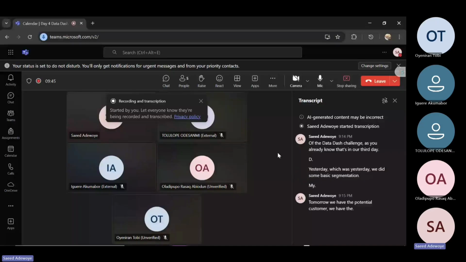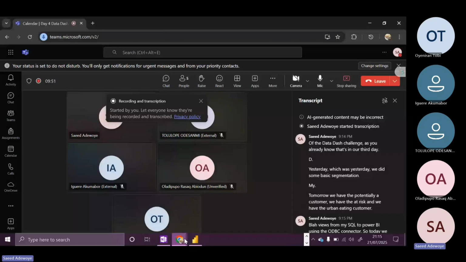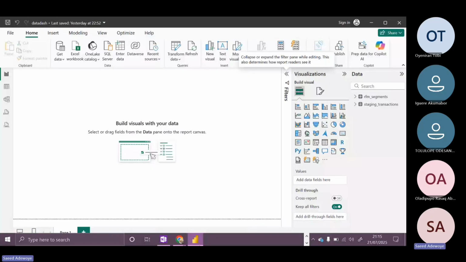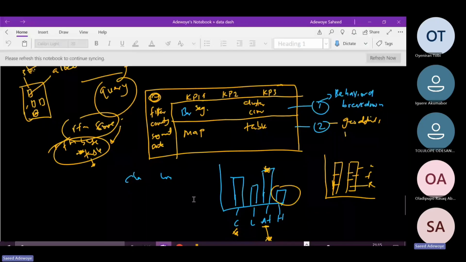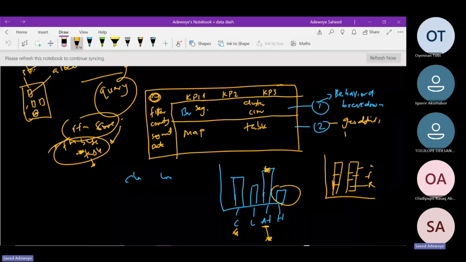So today we are going to start from our dashboarding itself. And yesterday we also talked about wireframing. One of the importance of wireframing is that it makes our work easier, in our dashboarding work. So following the pattern that we suggested yesterday, we can simply have a full sketch of that.